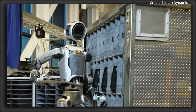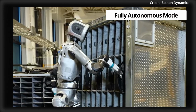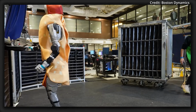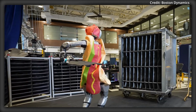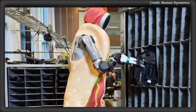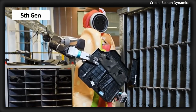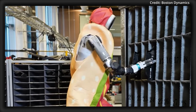In fact, this adaptability is Boston Dynamics' new fully autonomous mode, highlighting the minimal ongoing need for human intervention. And to demonstrate, Boston Dynamics contrasts the autonomy of Atlas with other robots that still require human oversight, such as Tesla's Optimus humanoids being remotely operated during events, whereas Atlas now operates completely independent of human instruction while performing various complex tasks in changing environments. Furthermore, the fifth-generation Atlas is fully electric, featuring multiple hardware and software upgrades.